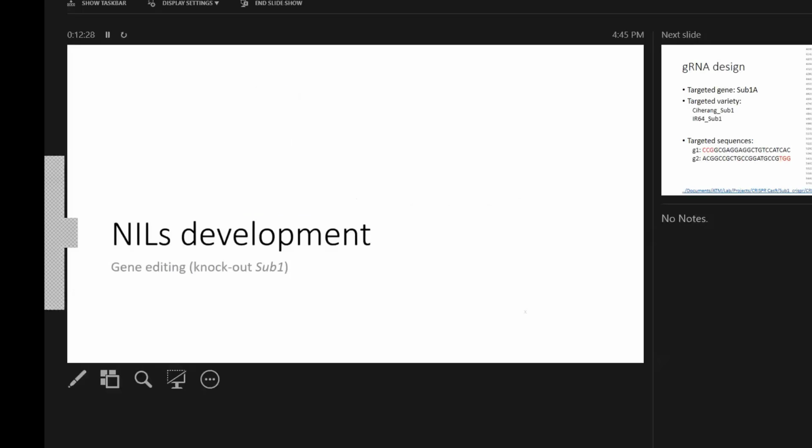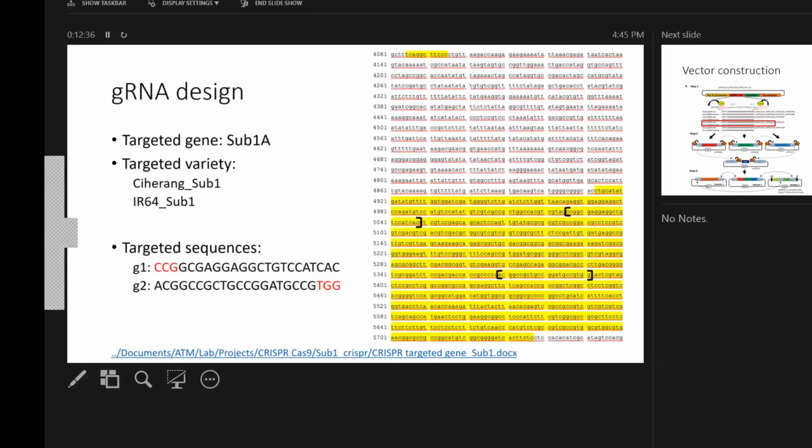So plan B: we use CRISPR-Cas9 to knock out the sub1 gene. With this, we can find this is sub1A, the second exon. The black signs mark two of my guide RNAs, so I can target the first black and the second black. If everything goes well, it should make a cut in the first and the second. Between these two cuts is a very short piece, so we have a good chance to delete the whole region.